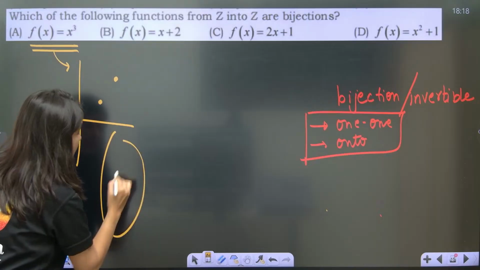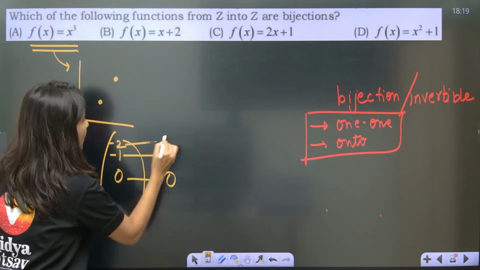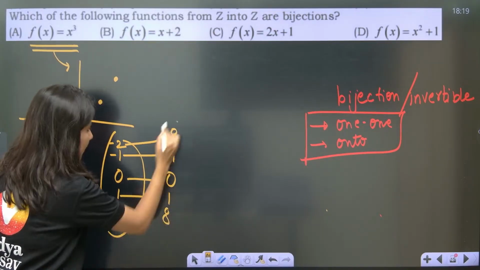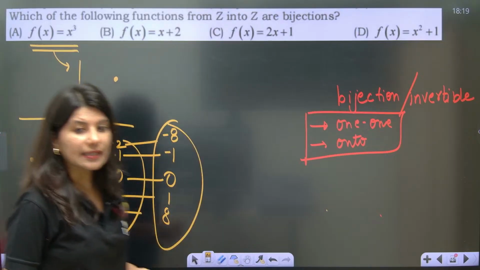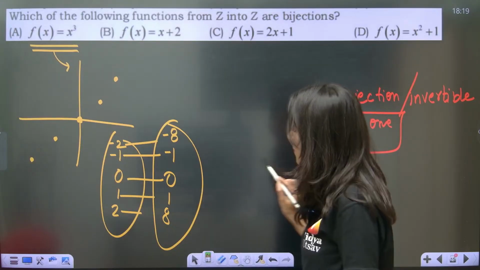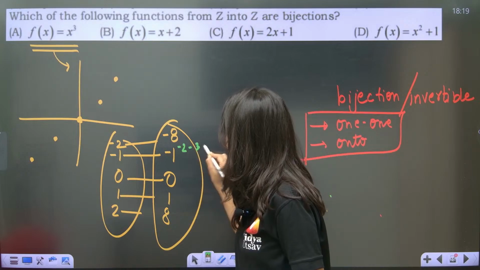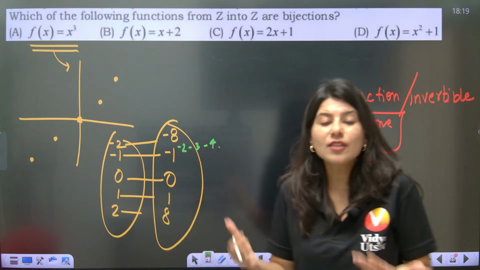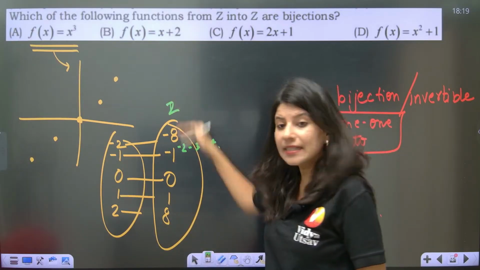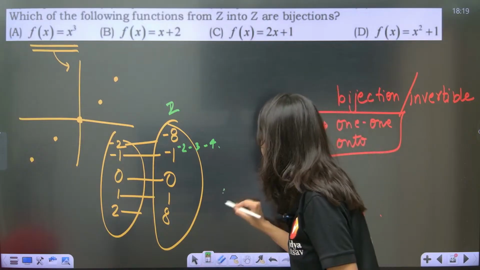So this is how at 0 you are going to get 0. At minus 1 you are going to get minus 1. At minus 2 you are going to get minus 8. At 1 you are going to get 1. At 2 you are going to get 8. So clearly, these are integers. Now just tell me one thing, that you won't get minus 2, minus 3, minus 4, right? These values will be present in your Z second set, but those will not be occupied.